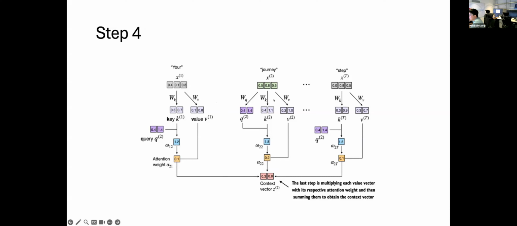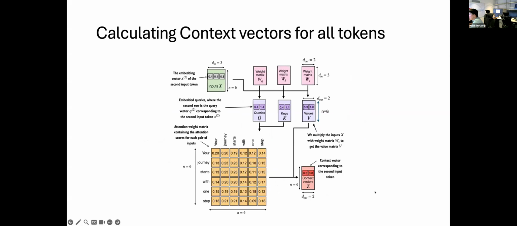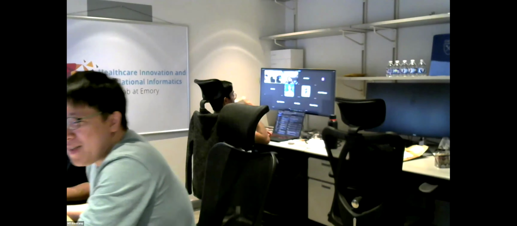These weights will be updated during the training. Similarly, we can compute all the context vectors for all the tokens. Let me go back to the code.